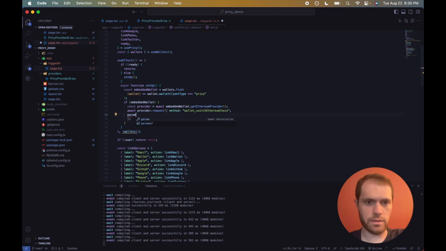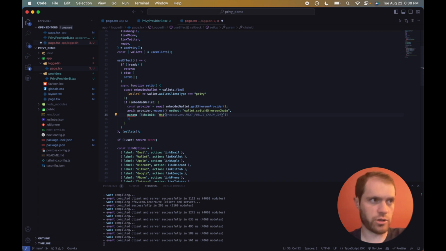And then the params, which is an array, which takes in an object, and that is chainId. And the chain ID we want is Sepolia's, but we're going to do some funky magic to turn it into hex. 0x, because it's hex, so we need to make sure they know it's 0x.